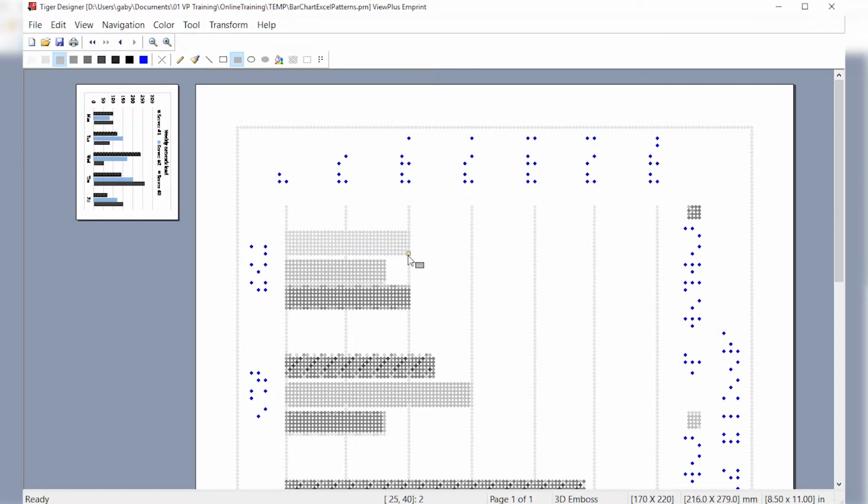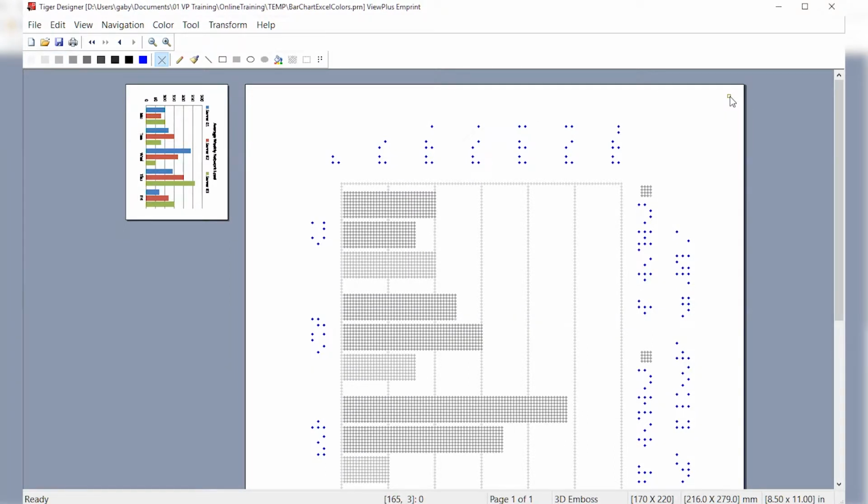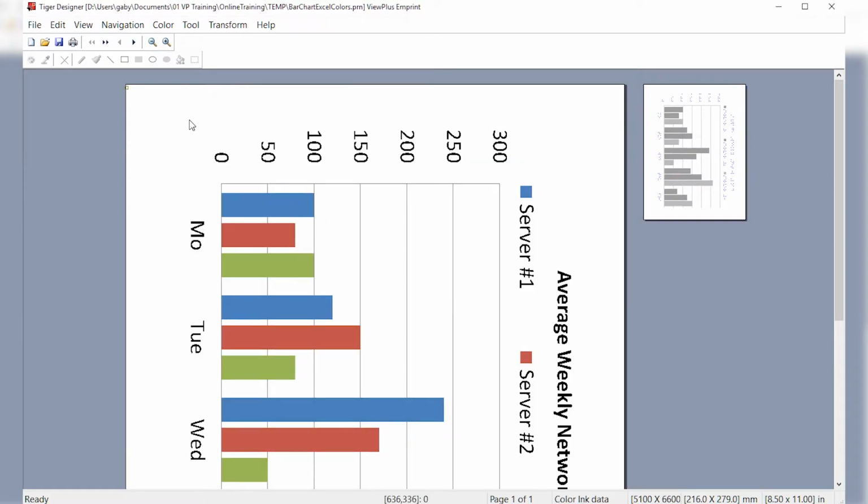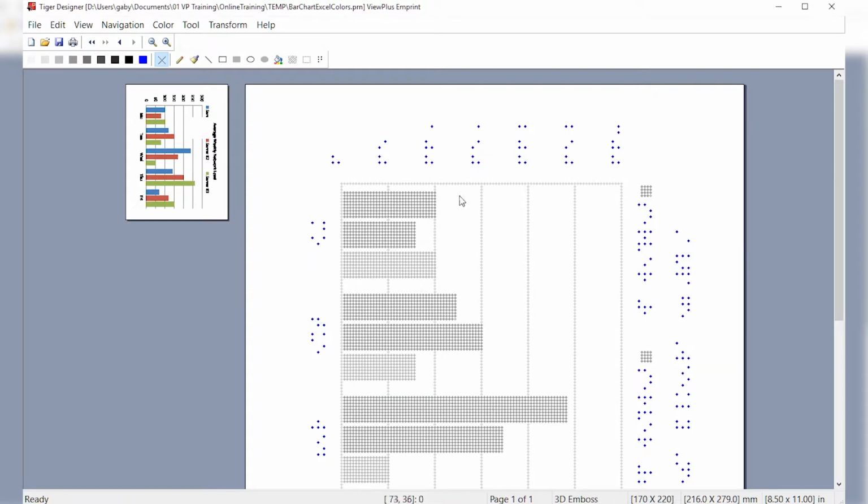What I would prefer actually is to use the fill colors in Excel, which make a good representation on color printing, and change solid fills to pattern fills on the embosser output only in Tiger Designer. I have created this PRN file accordingly. The colors on Data Series 1, 2, and 3 are blue, red, and green, but you see on the embosser output that the blue and red both converted to dot height 4. No differentiation between those two. Color green converted to dot height 3, which is not much different either.